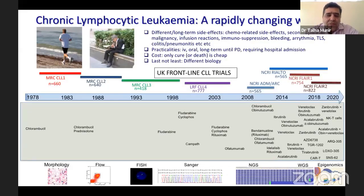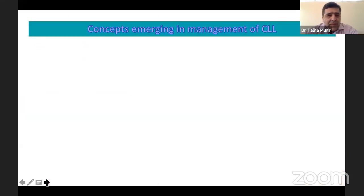And right at the bottom of the slide is actually, I wouldn't go into the detail of that, but previously we just used to look at these CLL cells, but now we are able to do whole genome sequencing, next generation sequencing on our patients to actually optimize the therapy as well as understand CLL better. So I think the thing to appreciate on this slide from my perspective, and I always look at this slide and remind myself how the changes have happened and how far we have moved in the treatment of CLL.